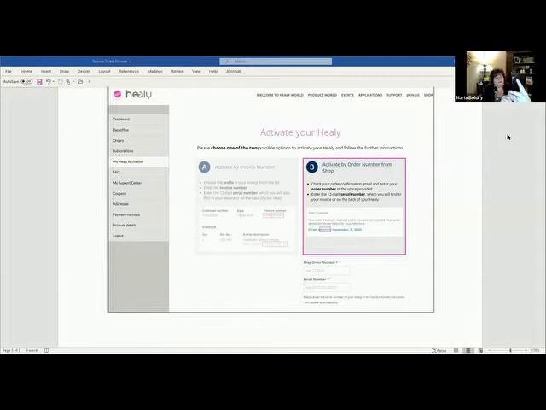Let me go back. If this one were Healy and I just swiped it closed, it's now closed. It's now closed, but my Healy's going to still be running. Right. Okay. Does that make sense?